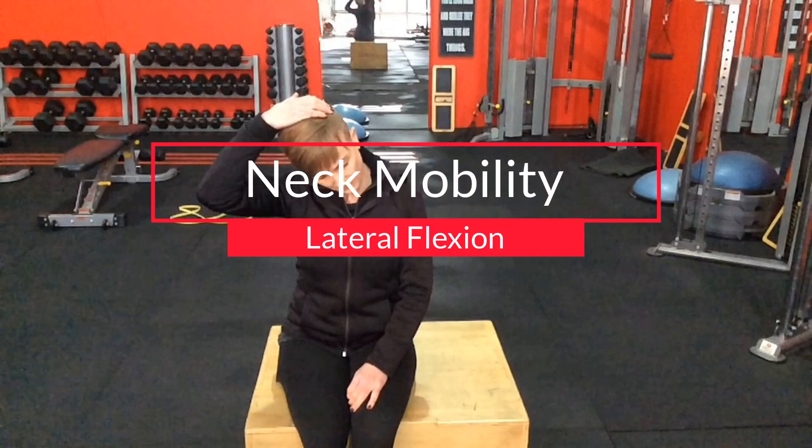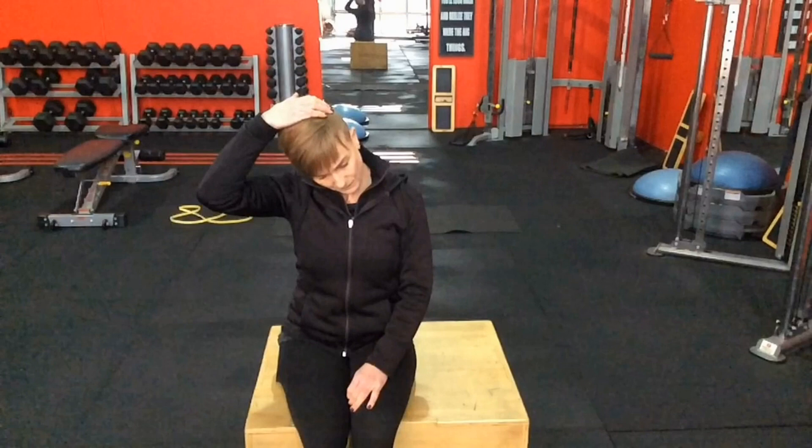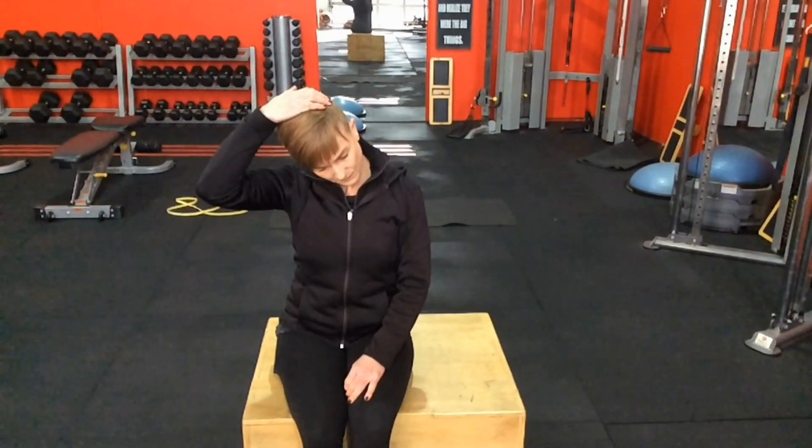I'm going to start with the assessments working from the neck all the way down to the feet. The first one is just the basic neck testing for lateral flexion. You're basically just using your hand. This is where it becomes more effective as a corrective stretch — you could use your other hand, like Mel's hand here, to hold a box and create an anchor point. That way you get the feeling of the muscle being pulled one way and then her hand on top of her head pulling it the other way. As a test, you're really just trying to observe any differences between the right side and the left side.